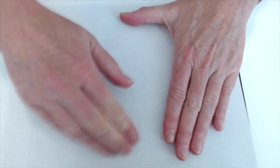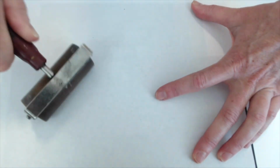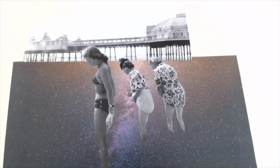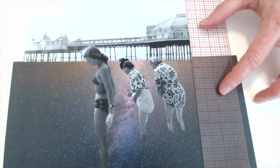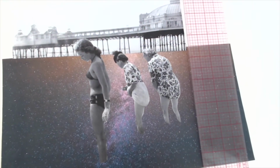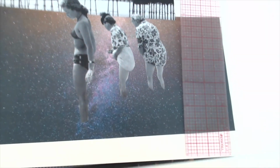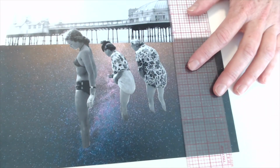Here I am, I'm placing a clean piece of paper on top of my collage, and then you can either use your hand or you can use a brayer. So now it's really clean, everything is tacked down very nicely, and now I just have to trim my edges. So for this, I'm going to use just a ruler and an X-Acto knife. Again, a metal ruler is easiest.